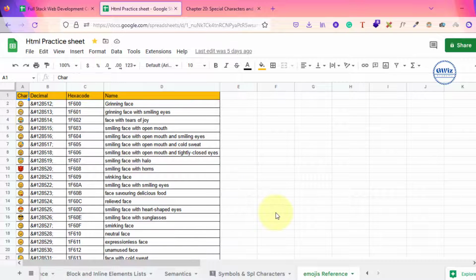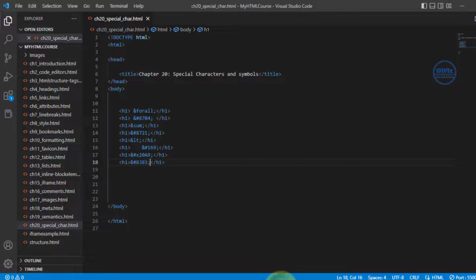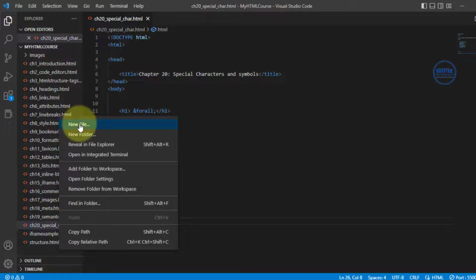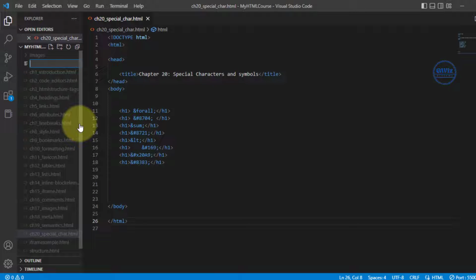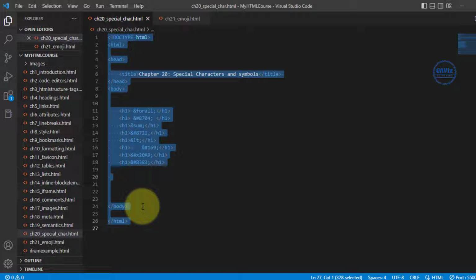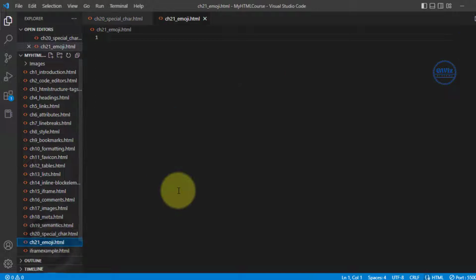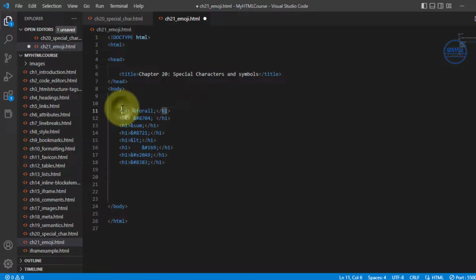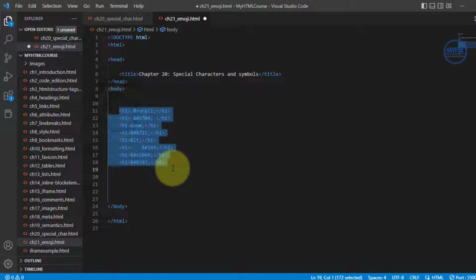So what I'll do, I'll go to my code editor, and first thing that I need to do is create a new file called ch21_emoji.html, save it. And what I'll do, I'll just copy the last video file, that is the special characters chapter, and paste it in my emoji file as well, because I'll just copy the boilerplate, right?